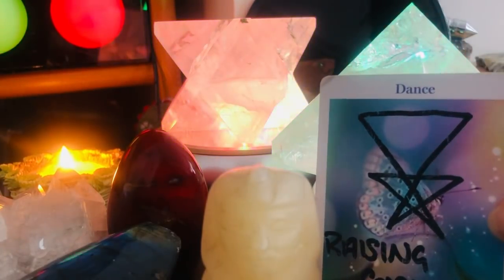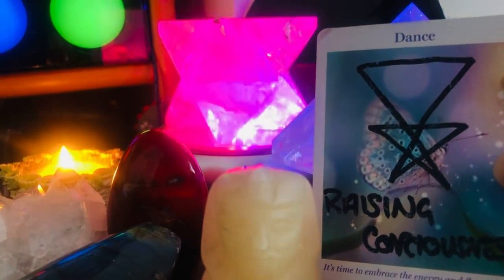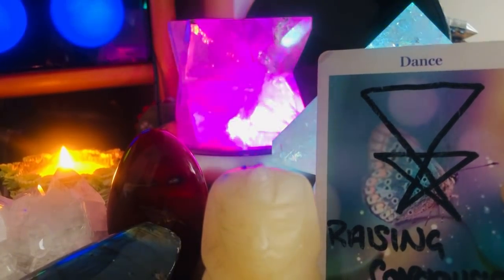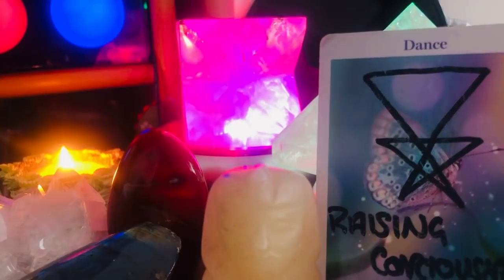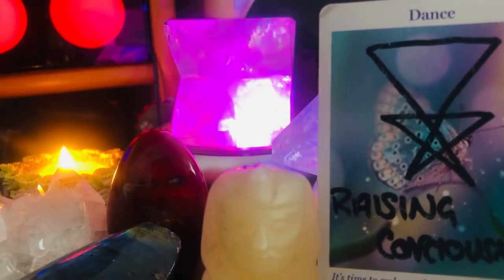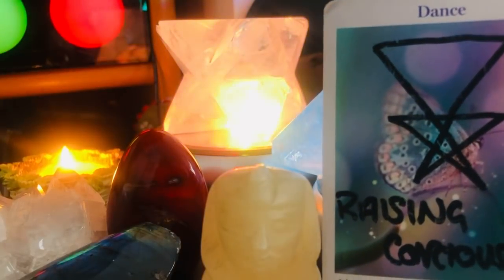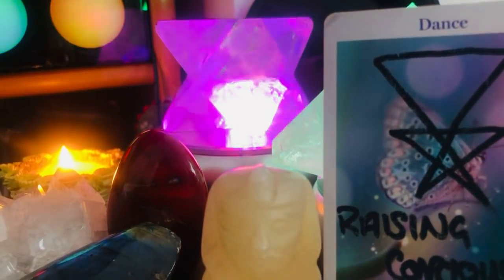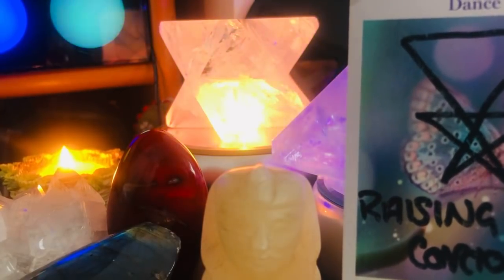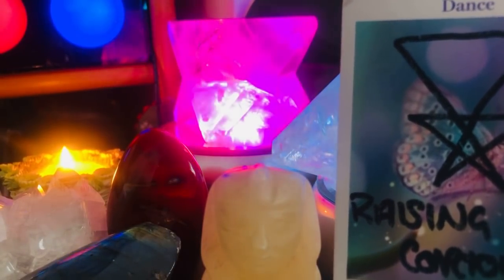And then above your head, I'm going to draw in raising consciousness, because that is what we are doing in this visualization. So I will start at one of the points and go up for the big triangle. This is right above your head. You may feel this now, but don't worry if you don't feel it. Now I'm doing the little kind of cross star bit at the bottom and pushing that down into your crown.